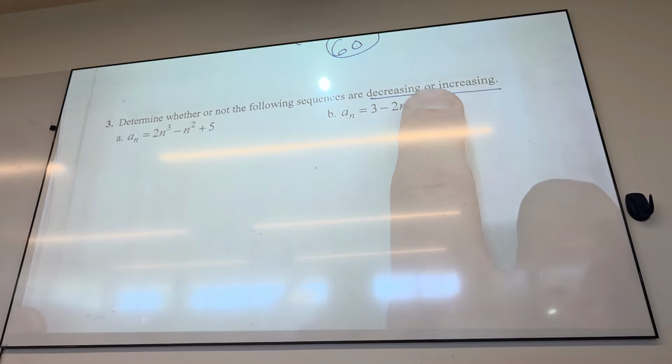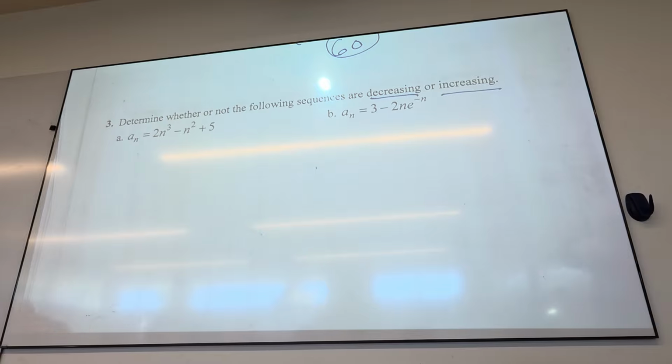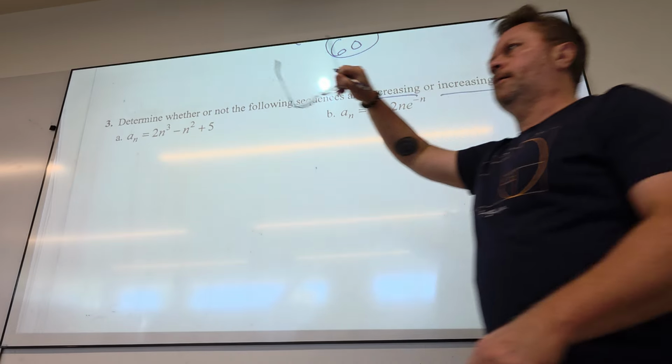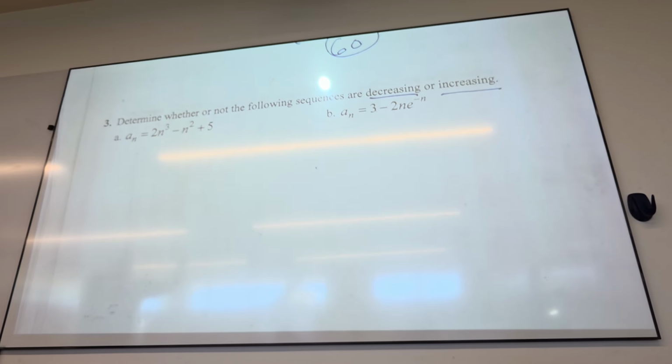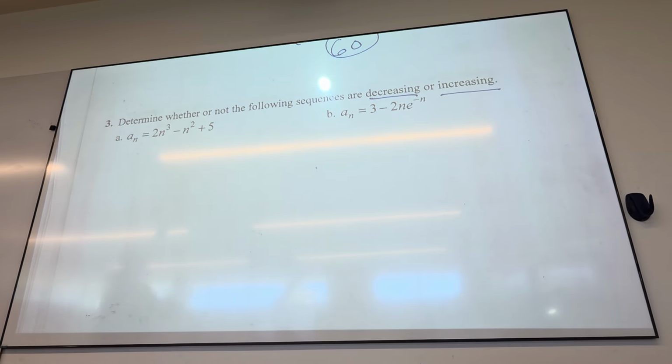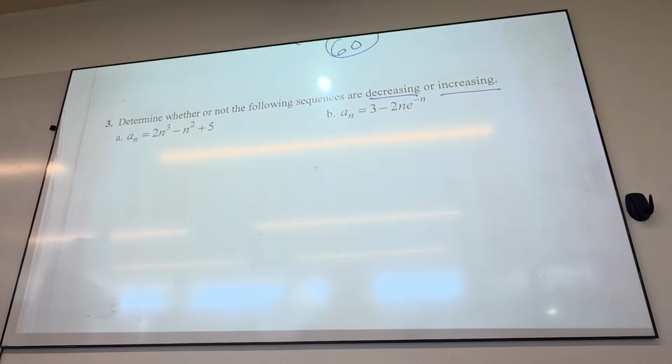How do I figure out if a function is decreasing or increasing? I just take its derivative. I was talking to a group in the back earlier. Later this semester, we're going to talk about how a sequence can be decreasing, and then at some point it just starts to increase forever. Is everybody with me? You could have a sequence where the first billion terms are decreasing. So you think the function is just decreasing, but at the billionth term it turns, and it starts to increase forever.